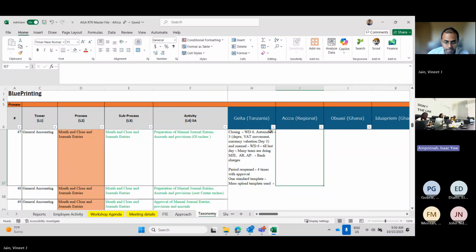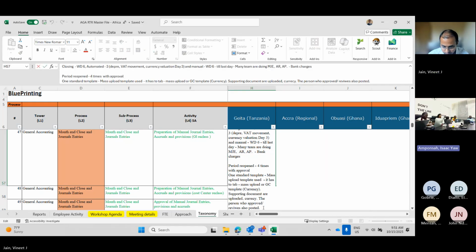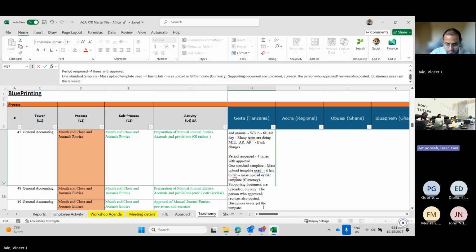That's exactly what we just spoke about now, Vinay. If you have an accrual that needs to be raised at month end, that is a manual process where there are templates in place, so it will be shared with the business. The business user will review it. It'll go to the senior finance manager, who will also sign it off. It's shared with the accounting team. Then the accounting team will park the journal, and somebody in that team who has posting access will review the journal, review the supporting documents, review the fact that there are signatures in there for that specific period, and they then post the journal.